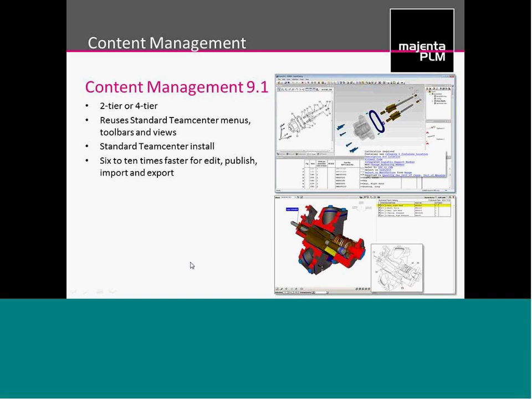This is an example of content management here. We're looking at Total Rapid Author, and we used the CAD geometry, this is actually the JT information, to create a spare parts manual. So you can see here we've got an exploded view, we've got a view here in the 3D window that could be generating a video, and then down here we've got the traditional paper type parts list.